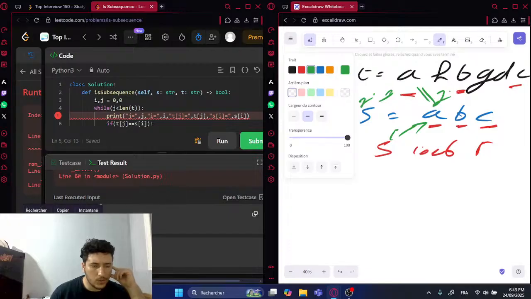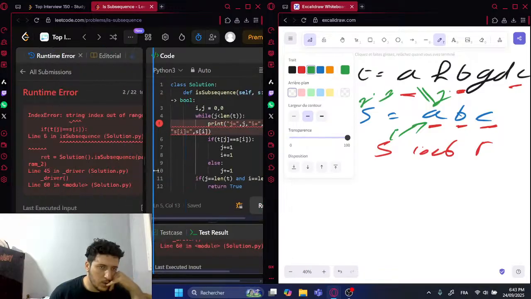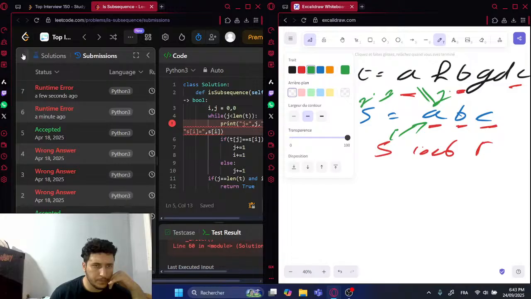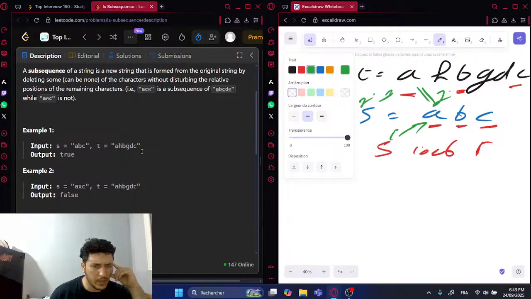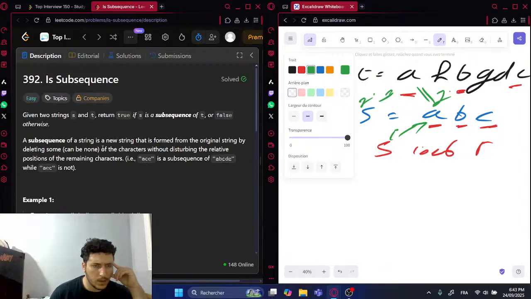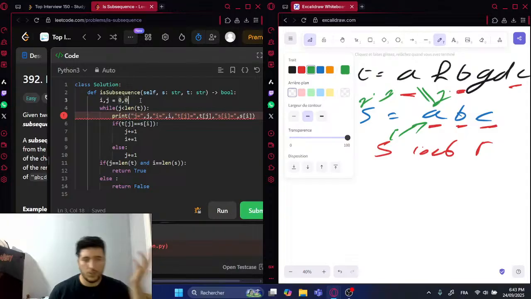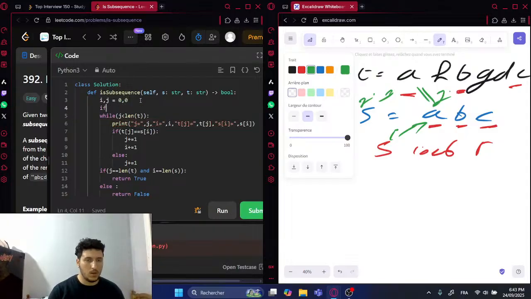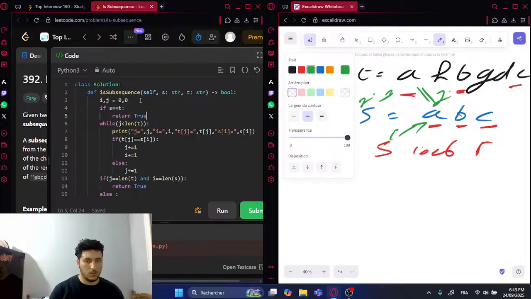Oh, okay, so I think we have to handle two primary cases. A subsequence is a new string formed by deleting some characters, which can be none. So if the two words are initially equal, then we don't have to compare. So if s equals t, then return true.